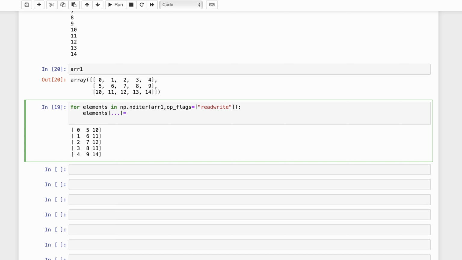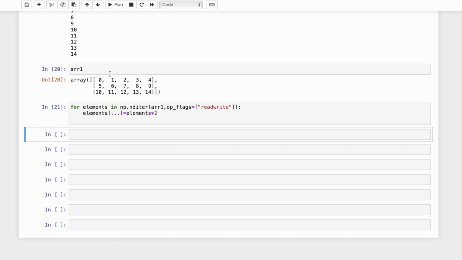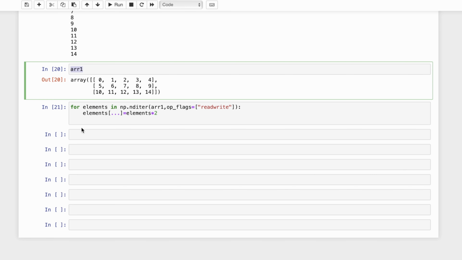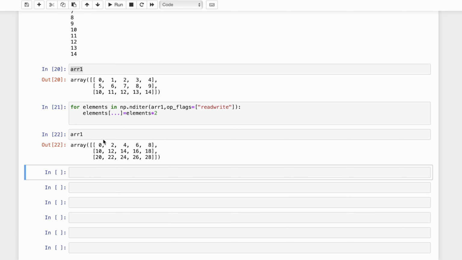In this case, maybe I want to multiply each element by some other value. So I can access elements again, elements star 2. So the new array will contain each element multiplied by 2. When I run this and access ARR1 again, I get a new array with each element multiplied by 2.